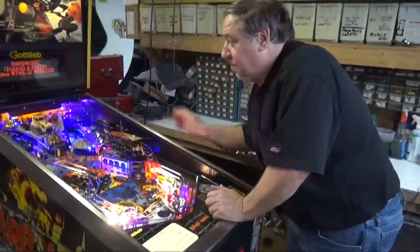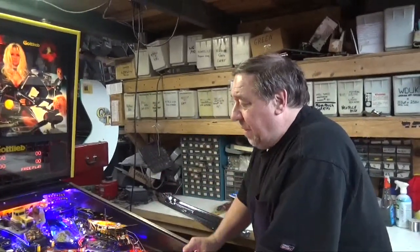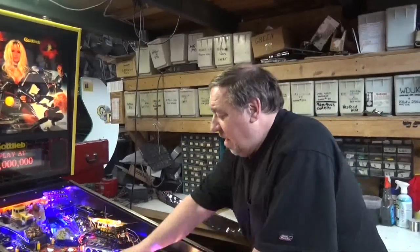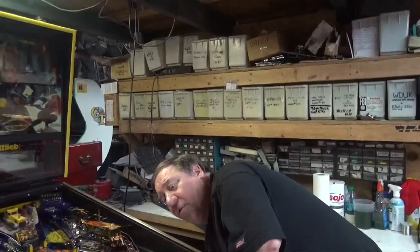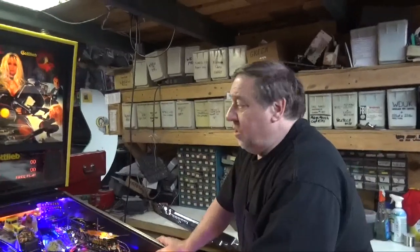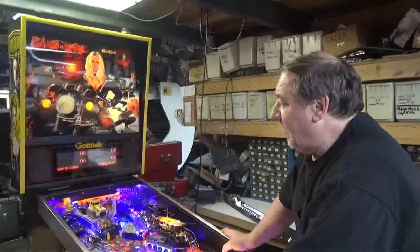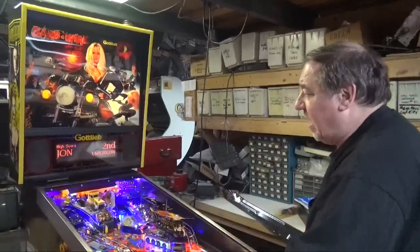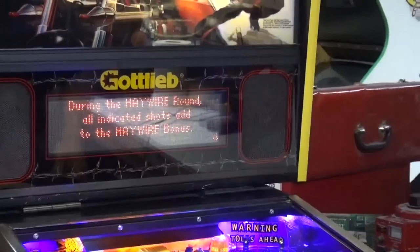Now listen, lastly, you hear that beep? They do that beep on purpose. Now tell me why. The beep is done that way, so if a kid tried to turn it off and on, you can hear that beep across the room. So Gottlieb decided to make it beep like that because it will attract the attention of an attendant, who'll say, who's fiddling around with our pinball machine? And of course, the Gottlieb machines all have the buttons where it has pages of information that you can get just by pushing the button and scrolling through.